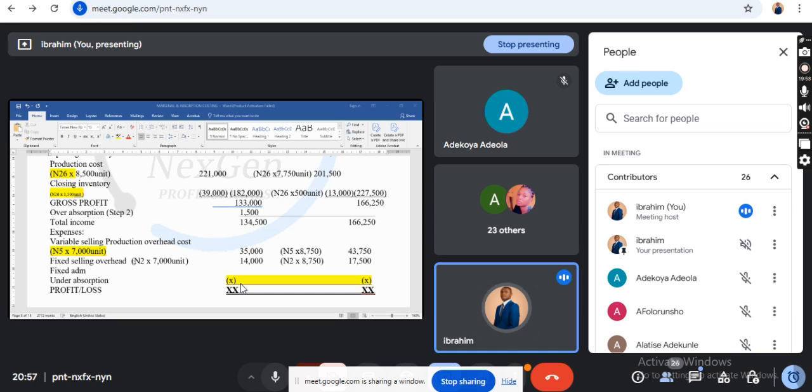Don't forget that what they fixed for the unit is 8,000. It is 96,000 units, is that not so? They fix it as 96,000 units annually, and for each of the months, you divide it by 12. You have your 8,000 units. Because if you use 7,000, it means your fixed selling overhead varies with the levels of sales, which means that when you have 7,000 sales in January, you have 8,750. So therefore, your fixed selling overhead varies. That is what it means, which means that it's wrong.